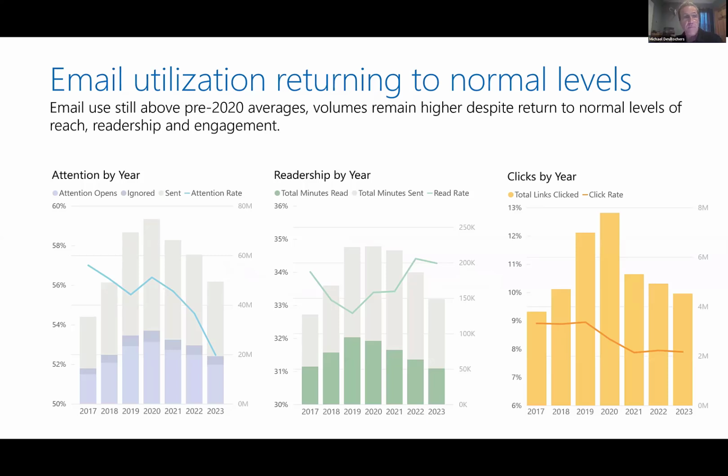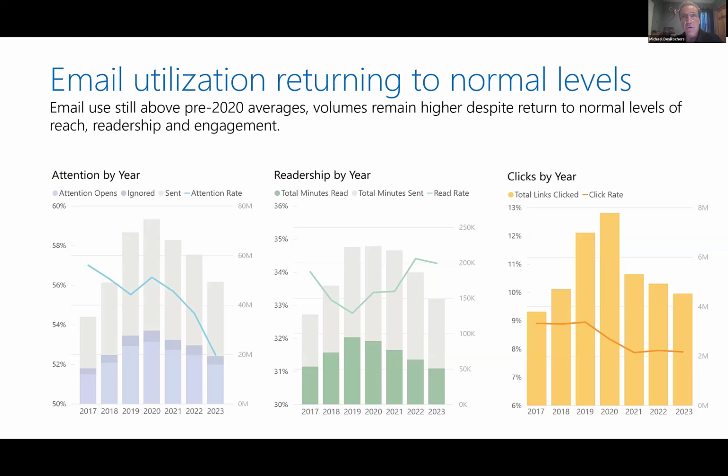All right. Yeah, and obviously the best practices directly relate to overcoming that employee feeling of email overload. So how to strike the balance between getting the communications you need out there and having employees actually have the bandwidth to pay attention and read them. And one of the things everyone saw was in the pandemic period a considerable spike in email volume on a per employee basis. And that has gradually come back down to normal.